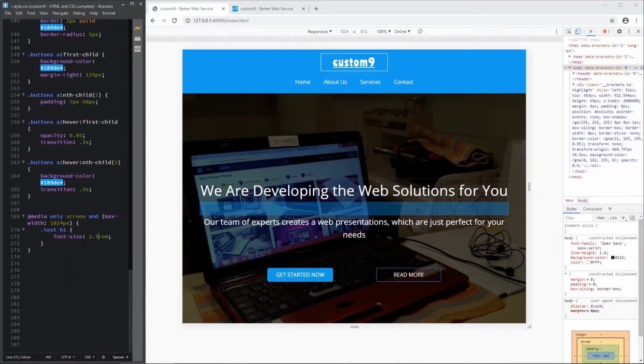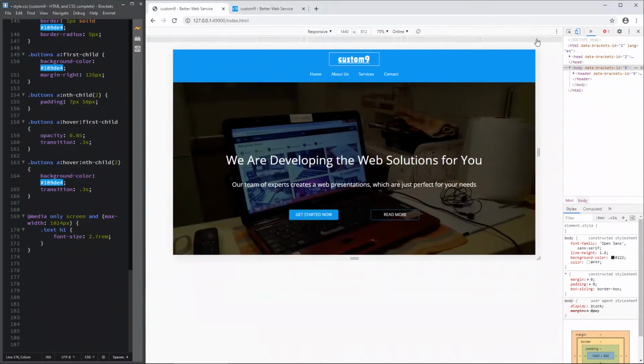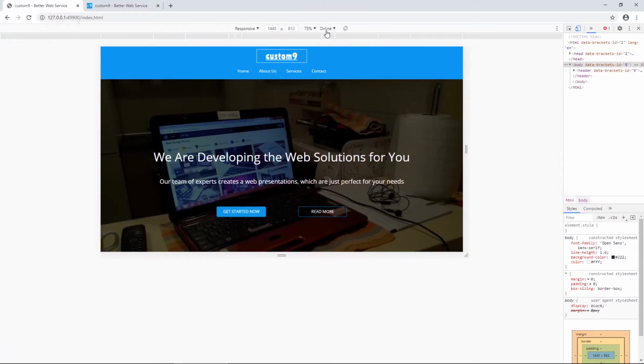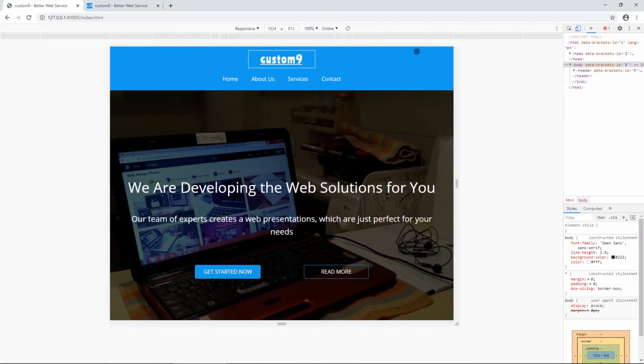Okay, now I think this is all for this size. Let me see the large size for larger laptops. Here it is all good. The ordinary laptop size, maybe you should change the font size of this paragraph. I don't want to do that now, but play with this value and find your own. This will be a small exercise.